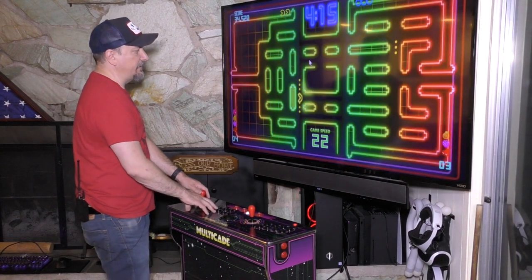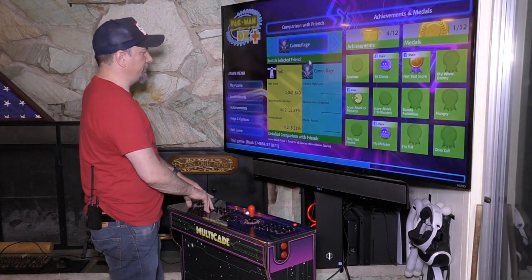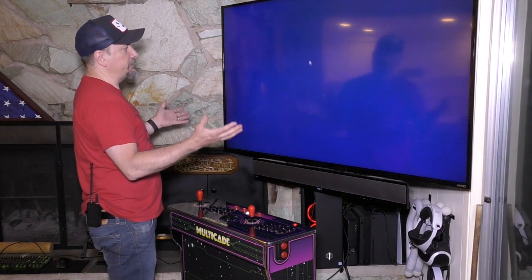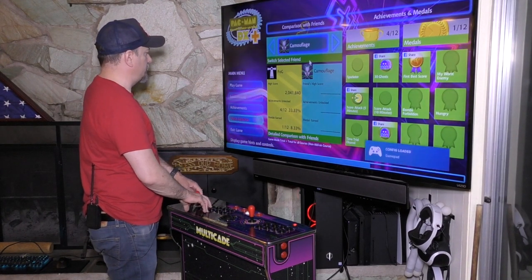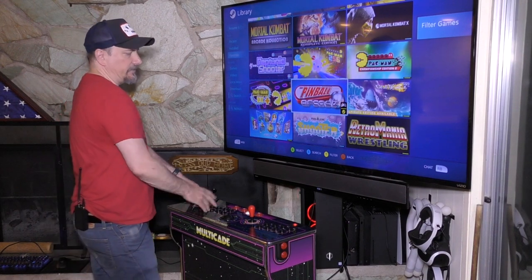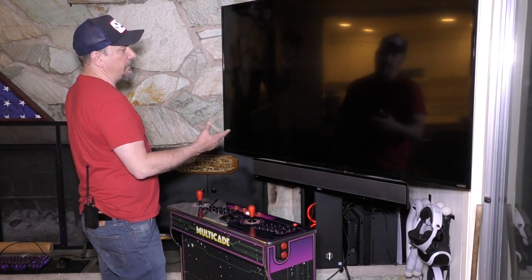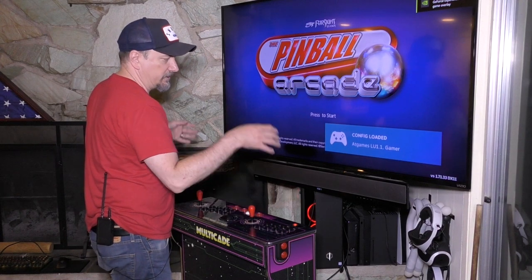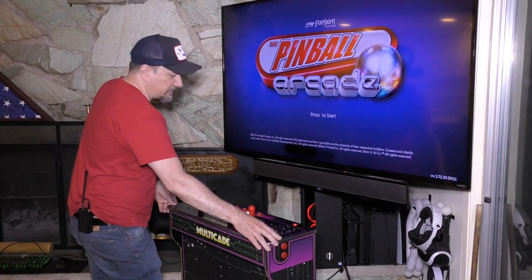Steam has the big picture mode, so basically it's just like a front-end deck that you can actually choose your games from. It's a pretty reasonable way to maneuver through your Steam list. You also get access to the pinball buttons with this setup as well — we'll check that out with Pinball Arcade. The flipper buttons fit and you don't have to worry about them being in the way. You can just lift the unit out — there's nothing to unscrew. It's sturdy that way; it doesn't lean or anything like that. When the unit's in and all the cam locks are done, it's pretty sturdy, with just a little bit of a wiggle if you push it forward. Side to side — nothing.